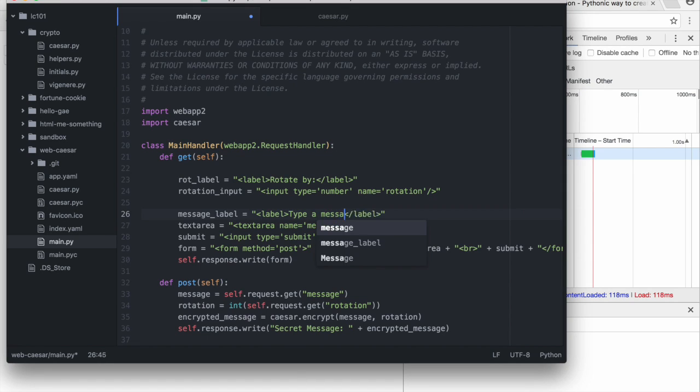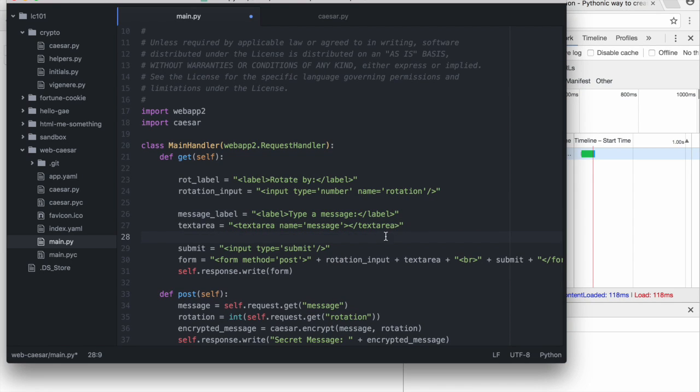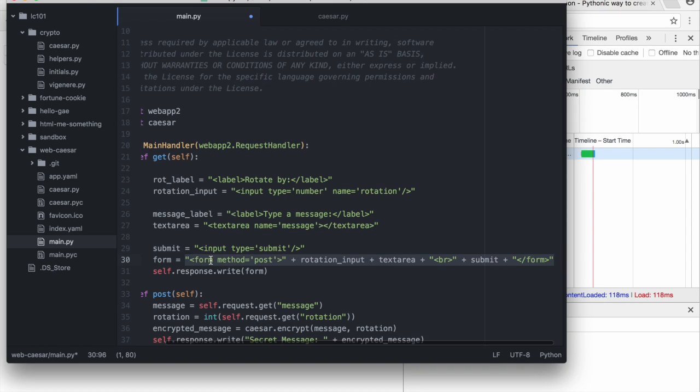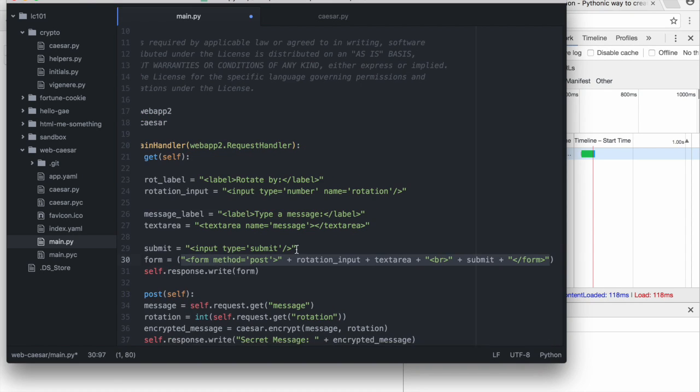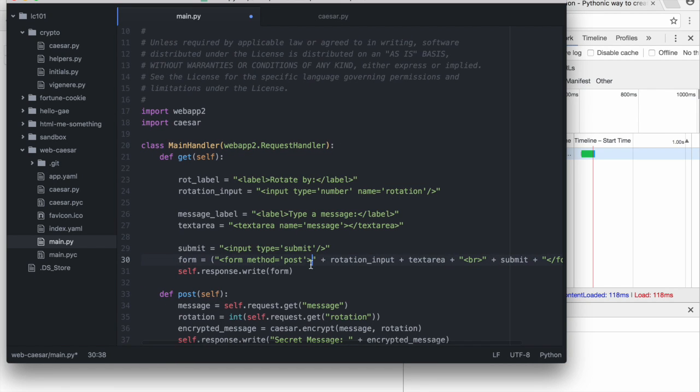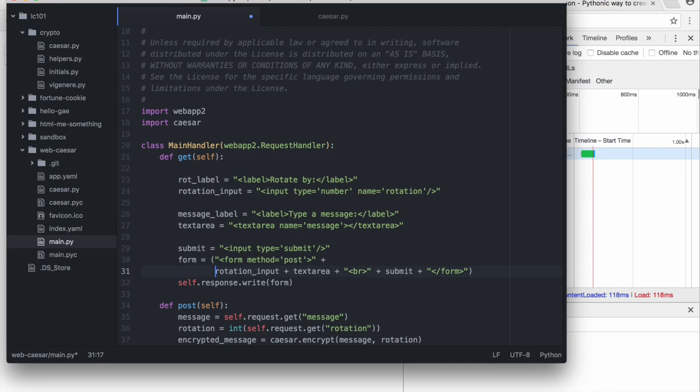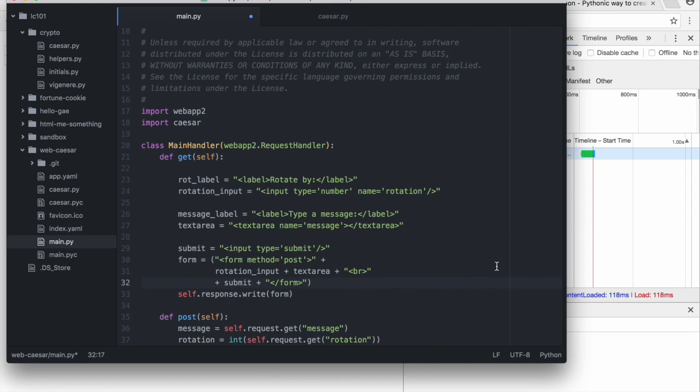Type a message. And then this, I'm just going to wrap it in parentheses so that we can put a bunch of stuff here and it won't go off the side of the screen.